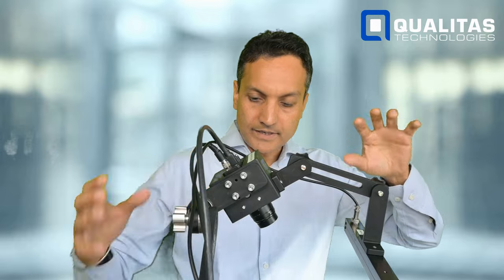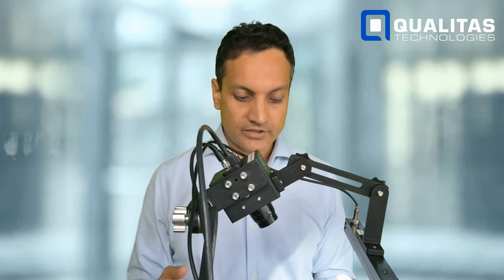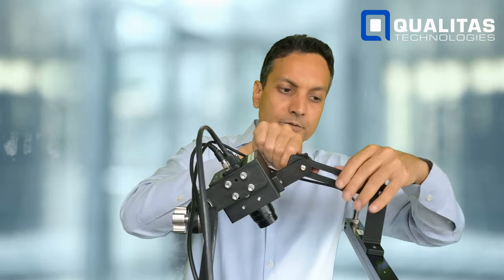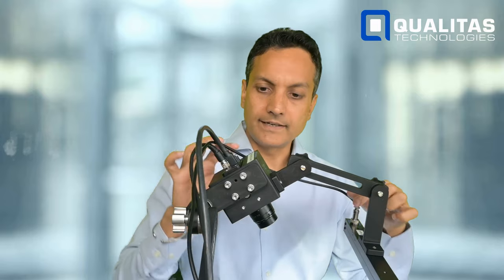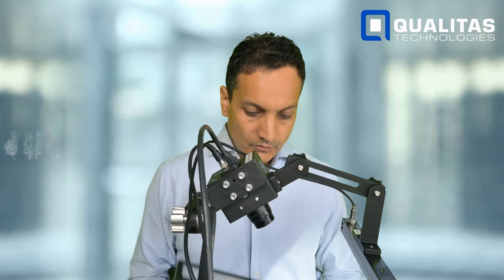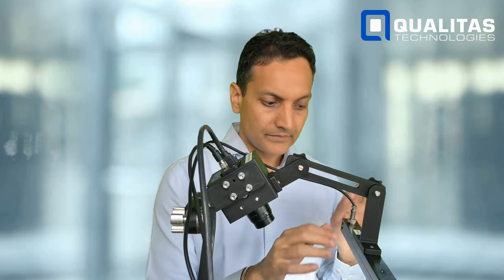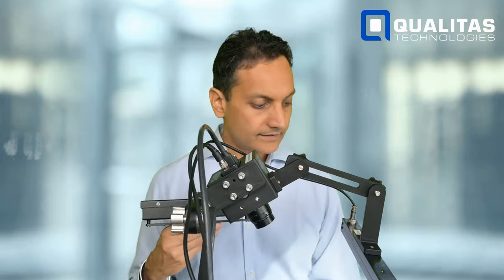Another nice thing about this setup is it has integrated lighting mounts. Typically in any kind of machine vision environment, you may need to switch between different colors of light, maybe even change the geometry. We've provided the mechanism to do that by connecting the camera enclosure along with a mounting arm to the light itself. All this is cabled using standard industrial cables, which can then be connected to your power supply. With the demo kit, we give you a couple of different lighting options — you can remove them from the mounting and replace with different colors of lights. The ones available are red LEDs as well as a blue LED.